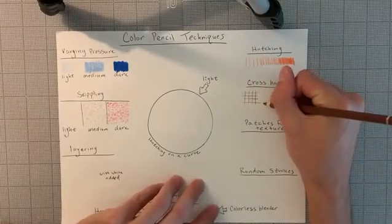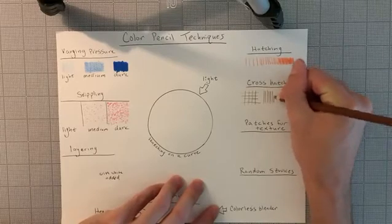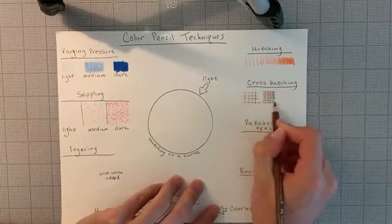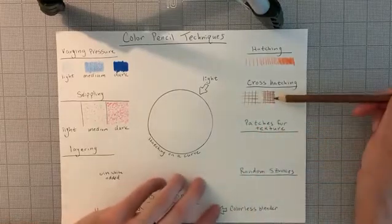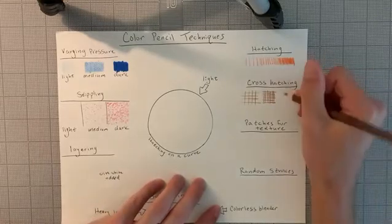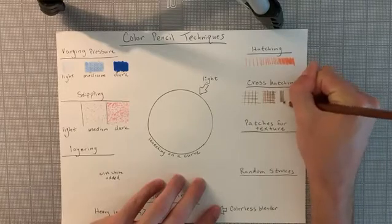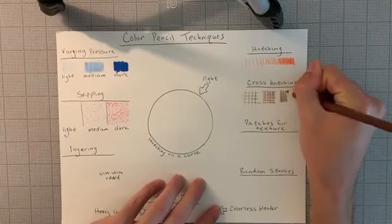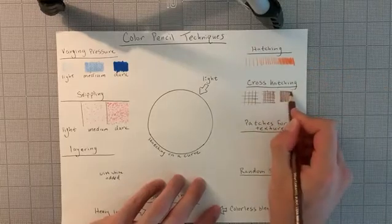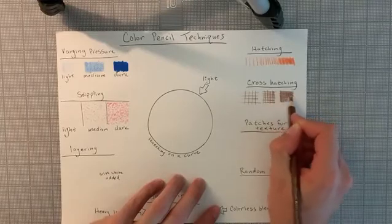Now let's try it with a little bit more lines and a little bit closer together. All right, so once again, the more and closer together, the darker it gets. And then finally, if I do them really close to each other, it kind of almost colors it in.